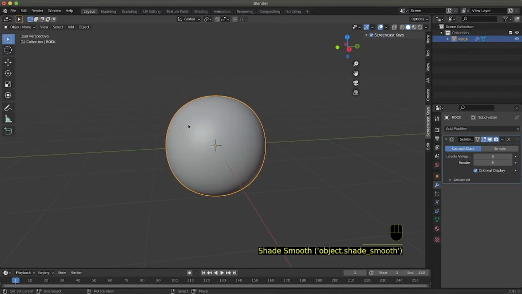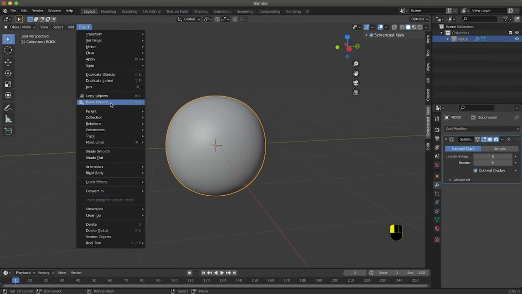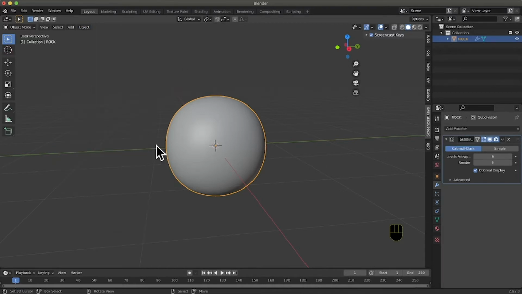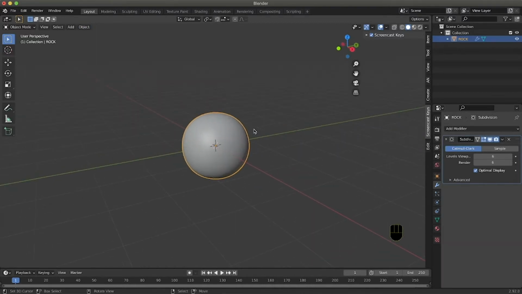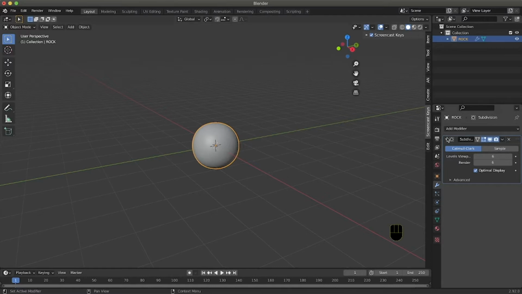As you can see, I press Q to open my quick favorites. To add a command to the quick favorites, you simply go to the command that you want to add, in this case shade smooth. You right click and you add or remove from the quick favorites from here. I change shade quite often, so I added this to the quick favorites. After that we need to deform our mesh.